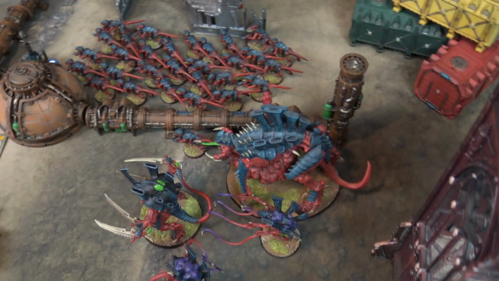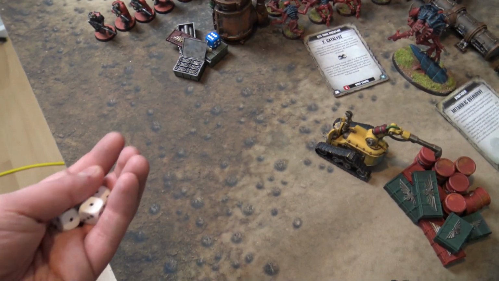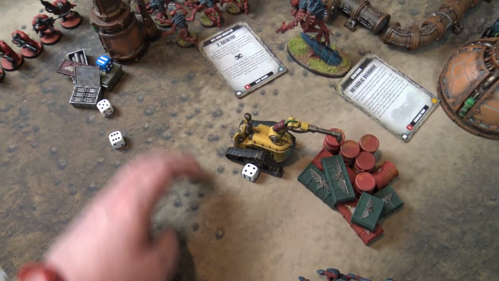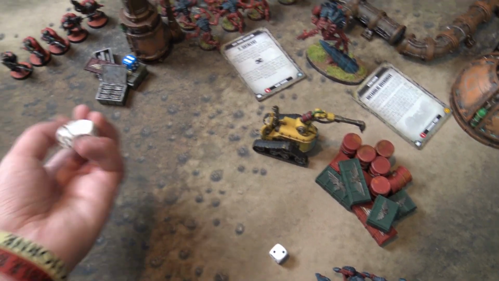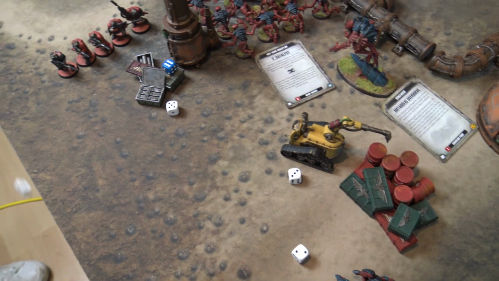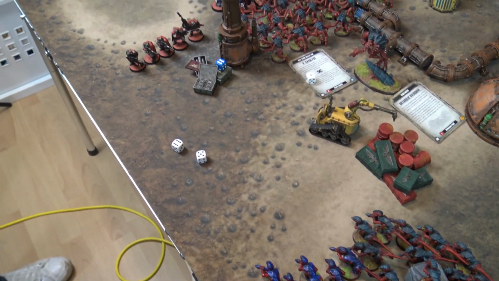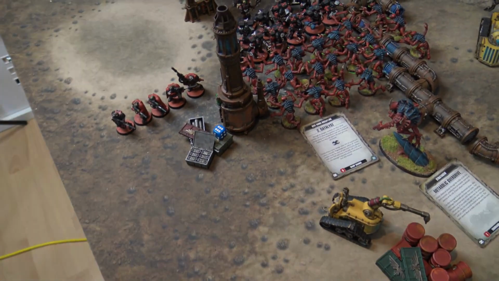The other Turbogon is going to do the exact same because he thinks he can do better. So I don't think... Yeah. Don't think it works like that. Oh well, apparently that Turbogon knows how to shoot. 3s to wound. We'll try again, David. Cool. 2 wounds. And there you go. I'm hoping that's them done.